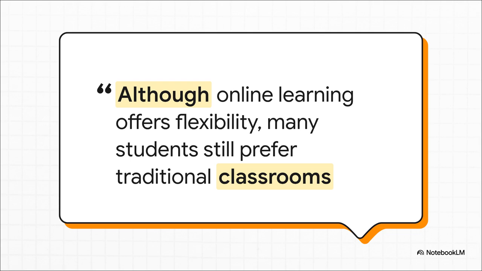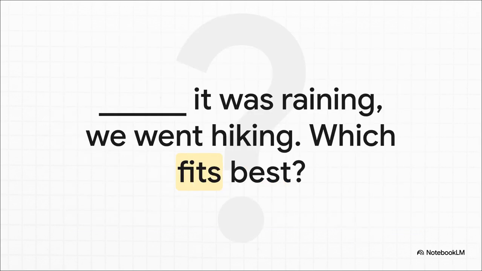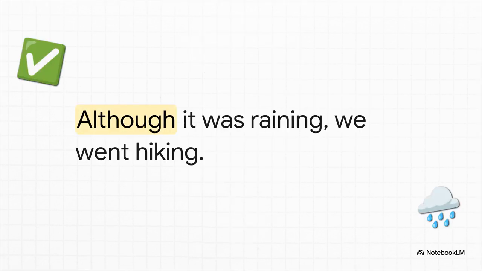in sight. It's brilliant. Okay, now it's your turn. Let's test your structural knowledge. Which bridge correctly completes this sentence? We have the dependent clause, it was raining, a comma, and the independent clause, we went hiking. Are you going to use although, and, or so? If you chose A, although, you absolutely nailed it. Since we're presenting an unexpected opposite idea, going hiking during a rainstorm, the contrast bridge although is the perfect fit. Notice how it perfectly follows pattern 1 too, placing the dependent clause at the start with that comma hinge.